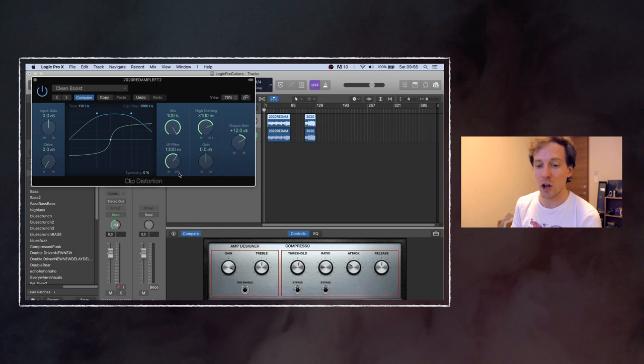You can change all of these knobs and basically have your boost be super clean or really grainy, or change the texture of it. You can make it just highs, just lows. You can basically have a bit of an EQ in there as well. It's awesome. And you can do this with all of these presets, tweak them to whatever you want them to be, which is really cool. So I've added in one of those.